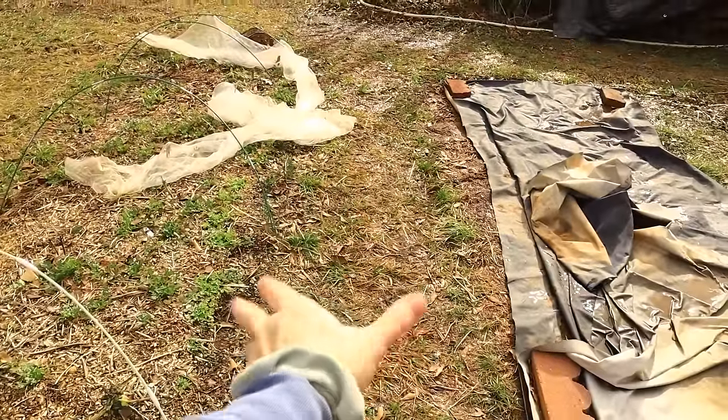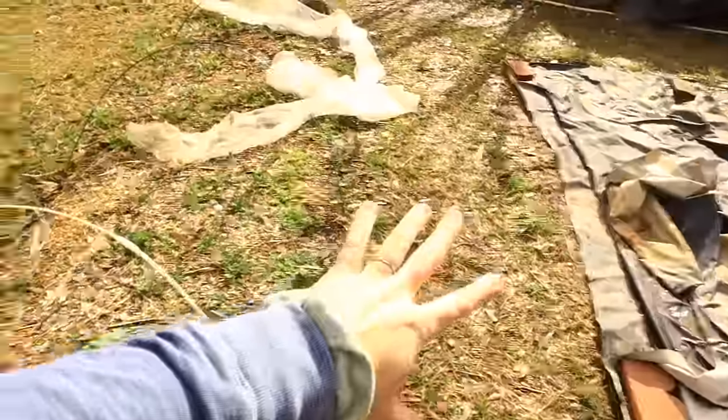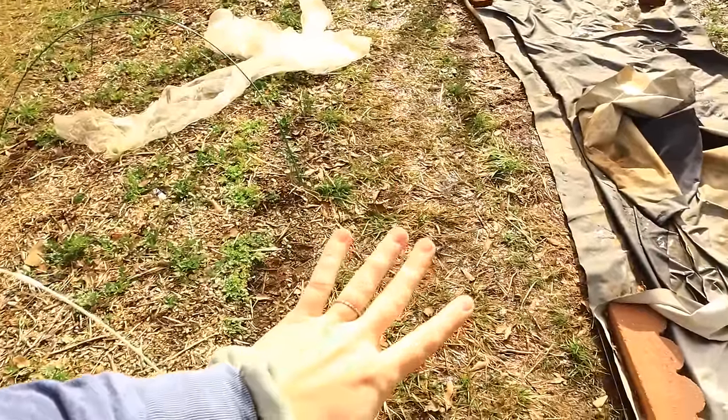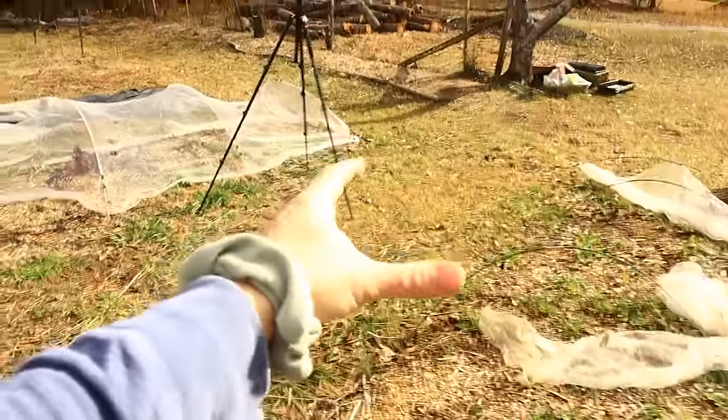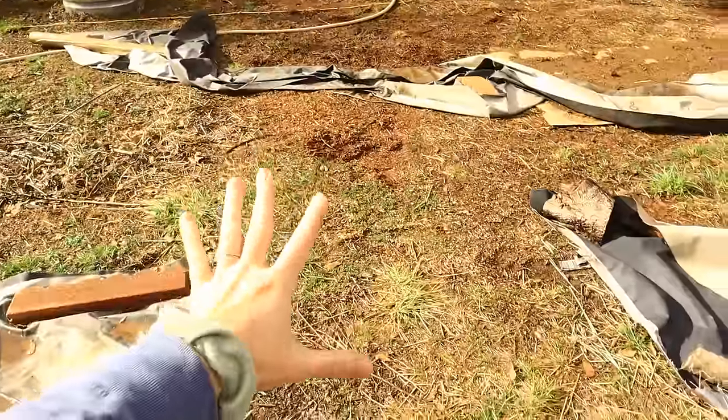We're gonna focus on these smaller pathways in between the beds here because those aren't big enough to use the lawnmower in, and I have to use a weed whacker, and it's not ideal. This main path and this main path are big enough to use the lawnmower, so I'm gonna do those last if I have to, just in case I end up having to ration those wood chips.